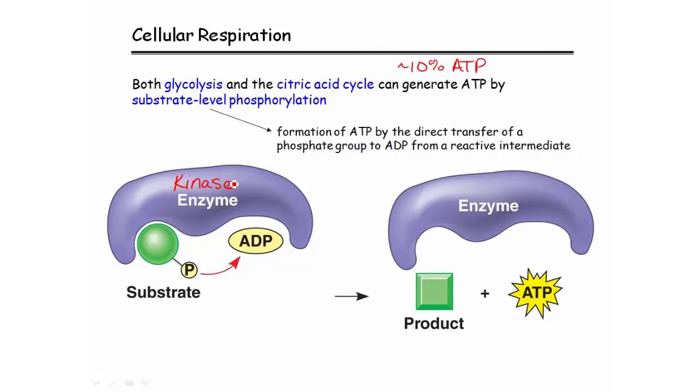That is an end product of respiration, and that can then be used inside the cell wherever we happen to need some ATP. So in substrate level phosphorylation, we are simply transferring a phosphate from a substrate molecule onto ADP to yield ATP. We do want to keep in mind that it is a kinase enzyme that is going to catalyze this reaction, and that this is taking place in both glycolysis and the citric acid cycle.